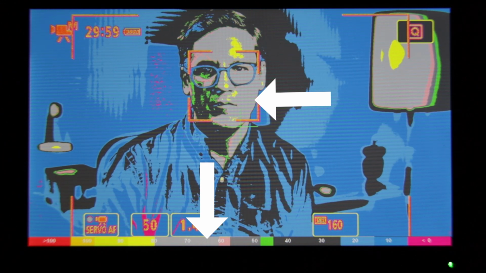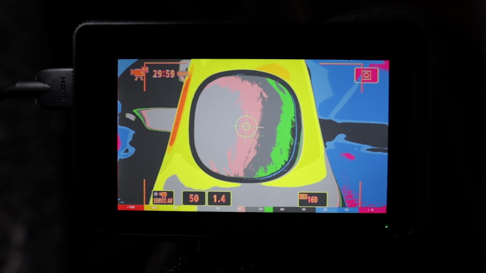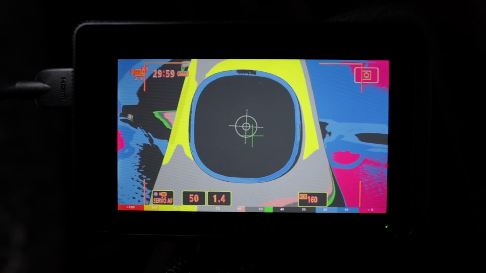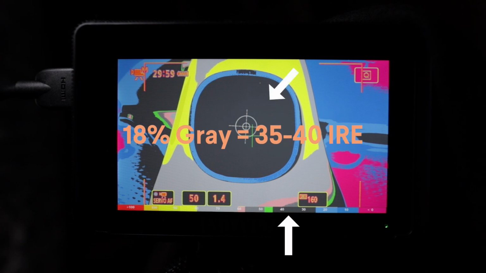When figuring out your lighting values using false color, you could either start with your subject and get the skin tones right there first, and then focus on other lights in your scene, or you could reverse that process and start with the room first to create a baseline and then gradually layer on more lighting until reaching your final key light on your subject. To be even more exact, you can place an 18% gray card like this one in your scene and then adjust your lighting and camera exposure until the IRE value that is displayed for this card in false color is somewhere between 35 and 40. Then you know that your image has been properly exposed.